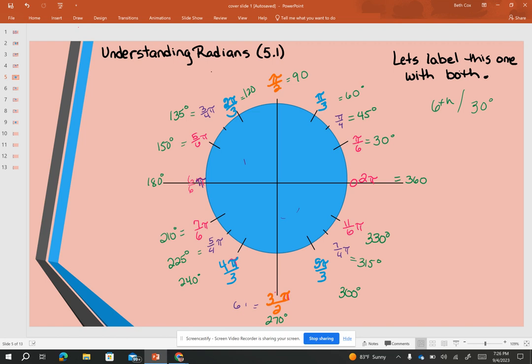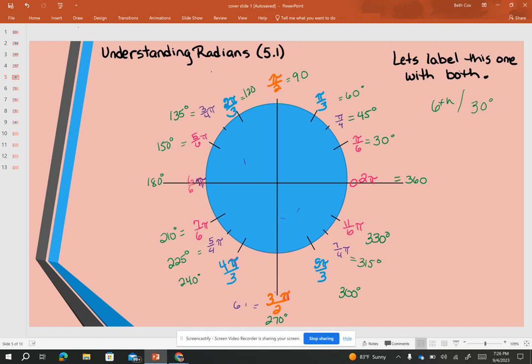There are all your angles that we need to memorize. These are not all the angles. Obviously, we could do more fractions, but these are the most common. But these are all the angles that we need to memorize in radians. If you came up with a decimal for these fractions, then you'd have a decimal radians, which you can do, but fractions are the most popular. We could do other fractions, like twelfths or fifteenths. We could do any fraction we wanted to, any decimal of radians, but these are the ones we do.